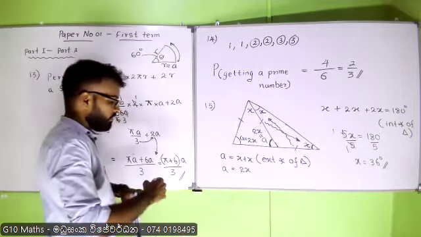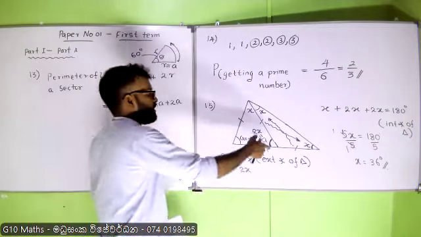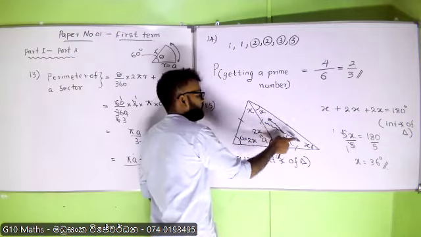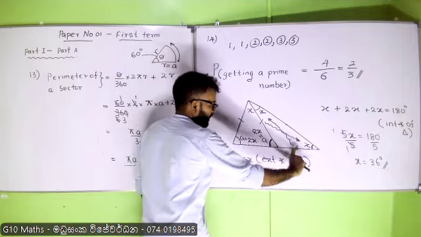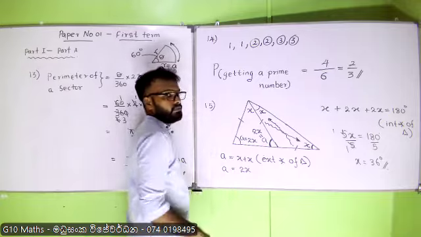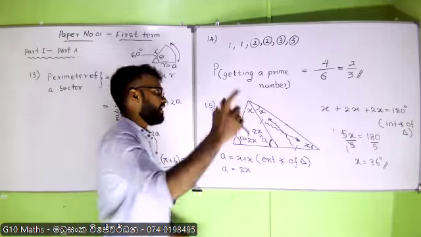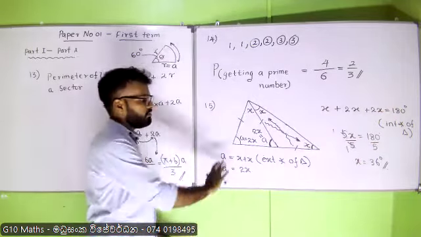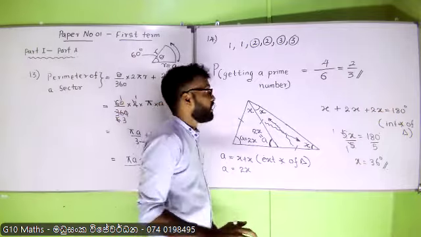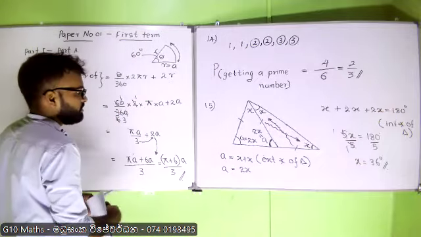Right? Apply the isosceles triangle theorem twice. This one, right? And this one. Apply the exterior angle theorem once to find it. Apply the interior angle theorem once. Question is 100% done. Right? So that is the answer for the 15th one.